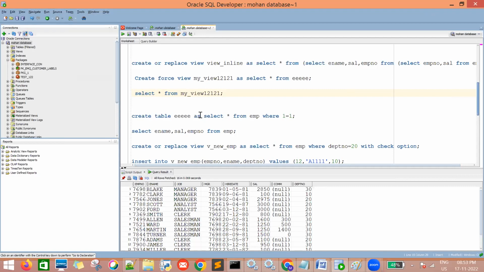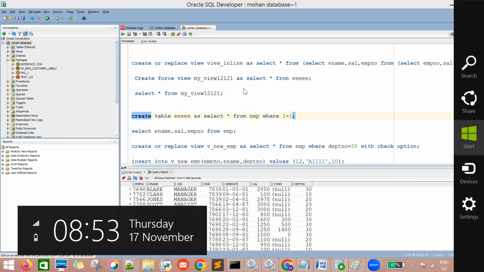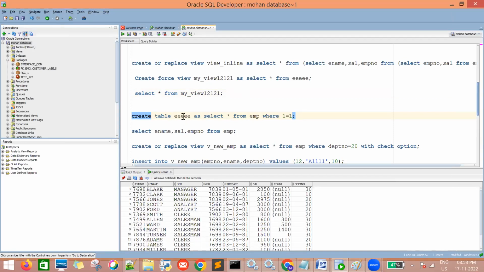If I want to copy one table to another table, up to here is fine. If you remove the condition this way, it will copy the exact structure. If I want the data, then you put 1 equal to 1. So the condition is true. It is just a flag value. 2 equal to 2, or name equal to name, something like that you can put. So the data will also be copied. If we want only structure, then only the table. If data, then we have to make a Boolean true there. So for verification, I'll remove this.